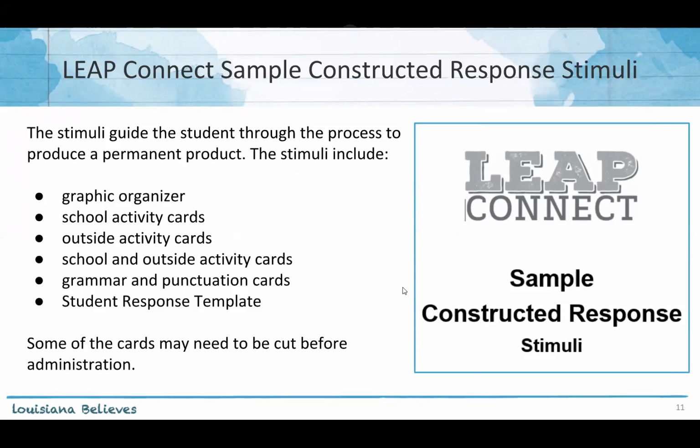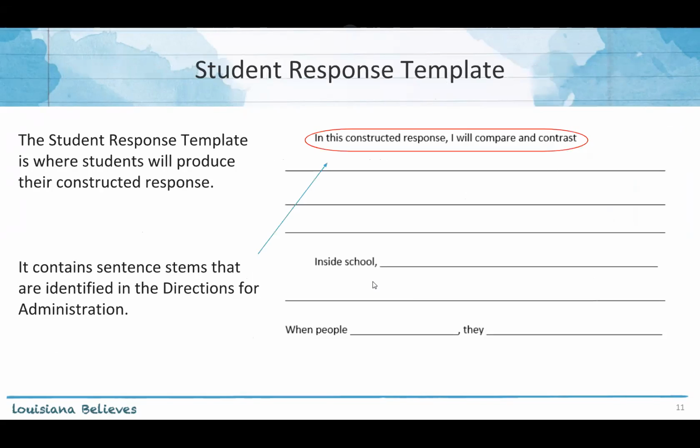And on this one, because it is a little bit lengthier, like if the student is doing a little bit more than just constructing a story, the student response template goes over 2 pages. You may want to, like I said, review these items beforehand, because you may find that you want to cut them out. If you have students that have visual impairments, you might want to blow them up. You might even want to upload them if they use some sort of iPad or an alternative communication device that would allow for that. So that's why you really want to take some time to go ahead and do that. And you'll have the opportunity to do this on the operational test as well.